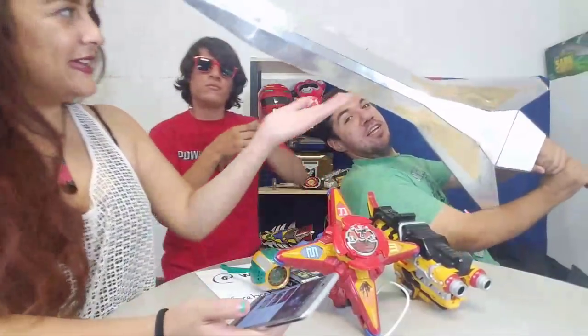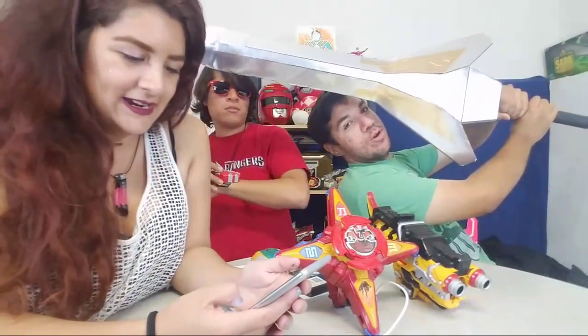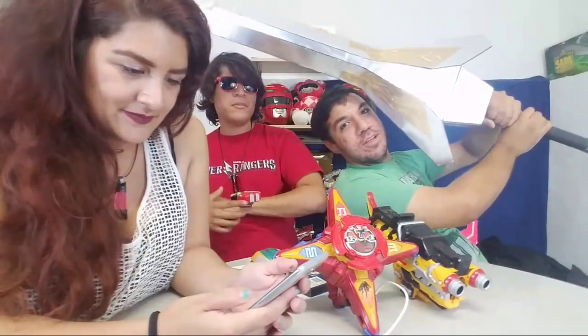Yep, we got the giant Megazord sword. Got the giant Megazord, guys. He almost smacked me with that too.